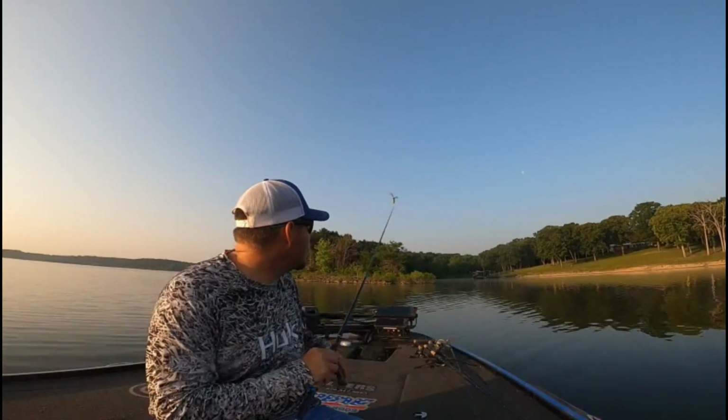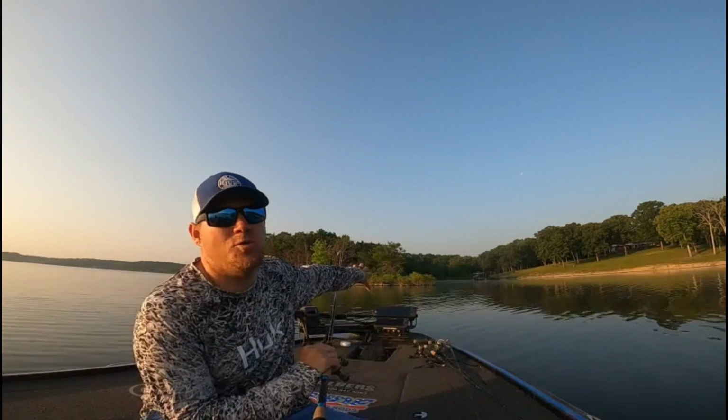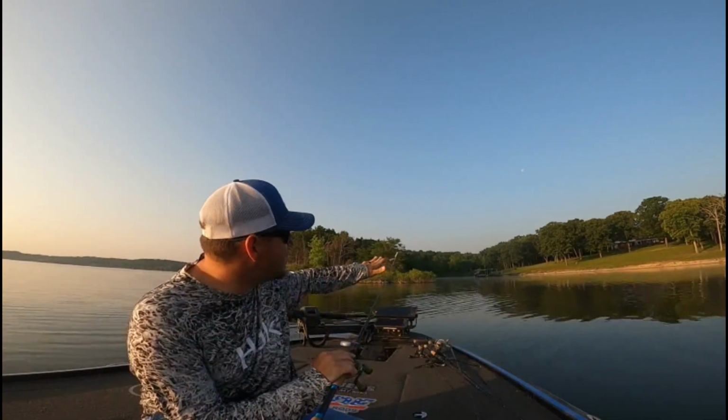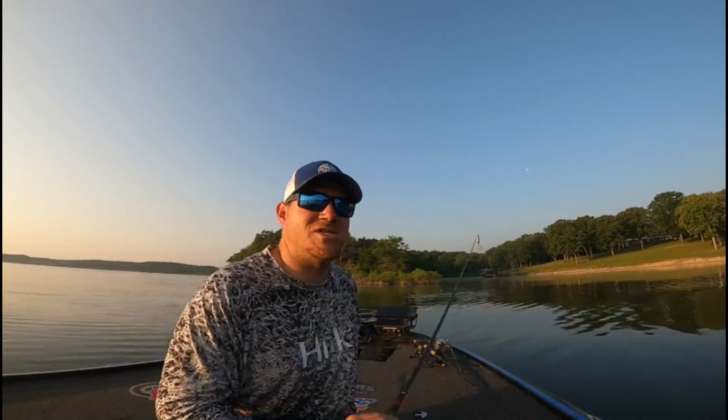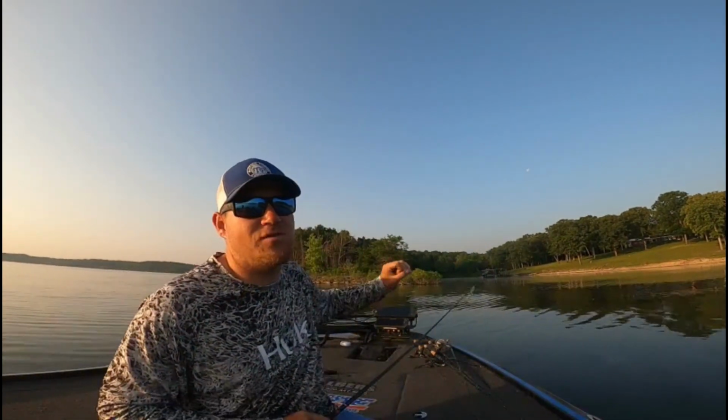I've chosen my starting spot right here. We've got a main lake point with a shallow water little pocket behind it. The main reason I've chosen this pocket is because it is a very shaded pocket right now. That's going to be your number one key to catching these topwater frogging fish. You're going to have to find cover and shade.